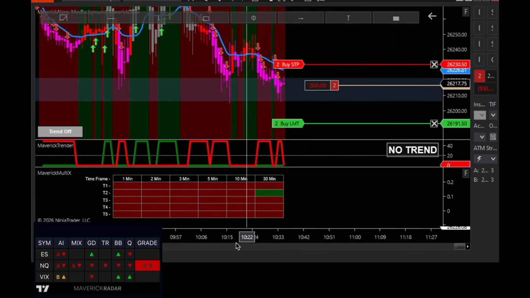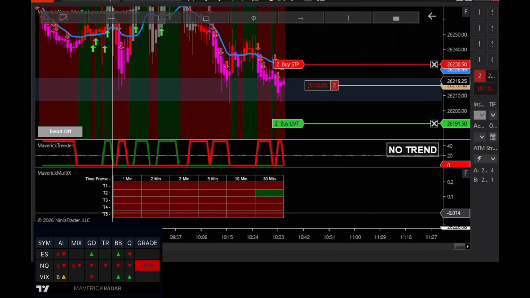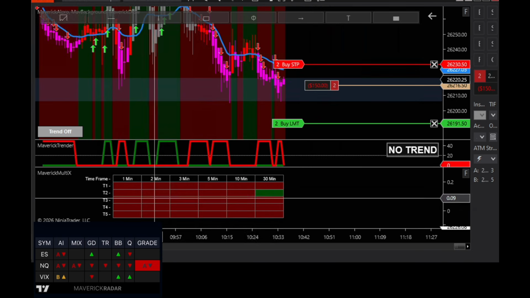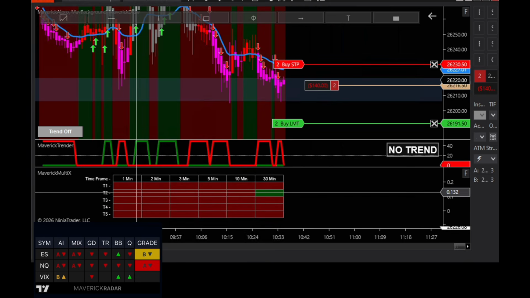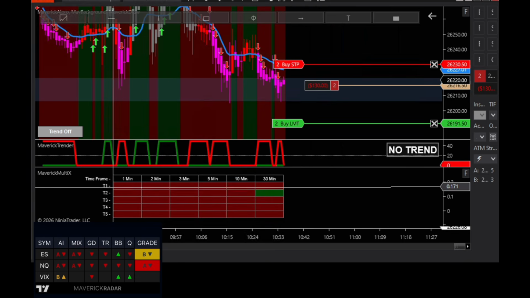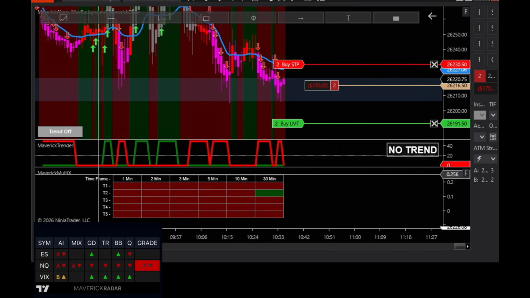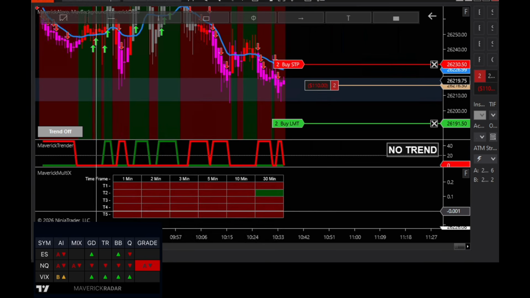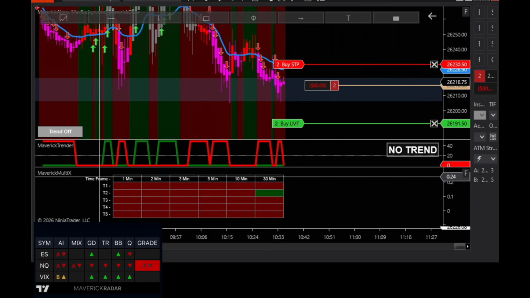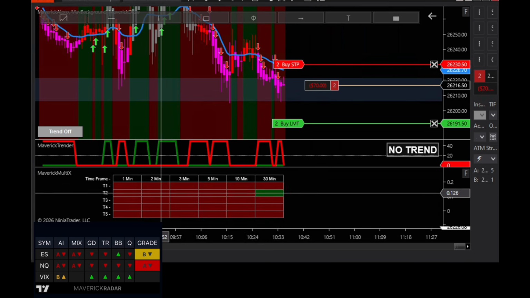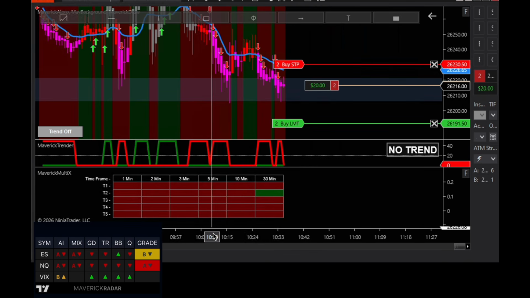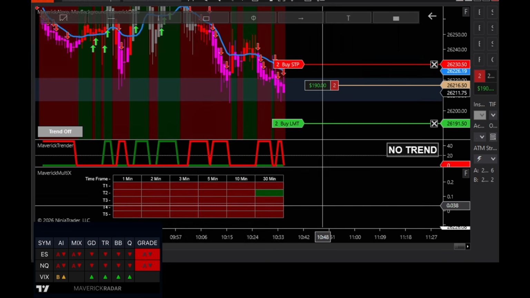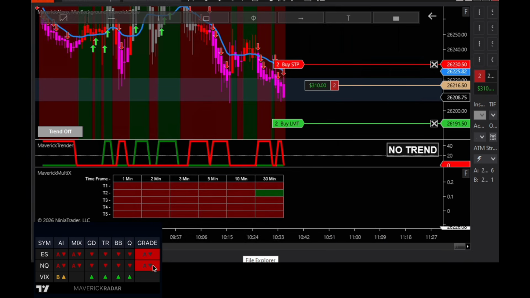And then your Maverick Multi-X. Think of T1 through T5 as algorithms, but think of these as 5 traders. 5 traders across 6 time frames are all voting for the most part bearish. When you could be in the room with 5 other traders that all have a completely different style, completely different opinion of things and biases and what they're looking for, and they're all in agreement that, hey, we're bearish on the 1 minute, the 2 minute, the 3, the 5, the 10, almost all the 30, it's a big deal. It's a big deal, and this is what we call stacking probability.